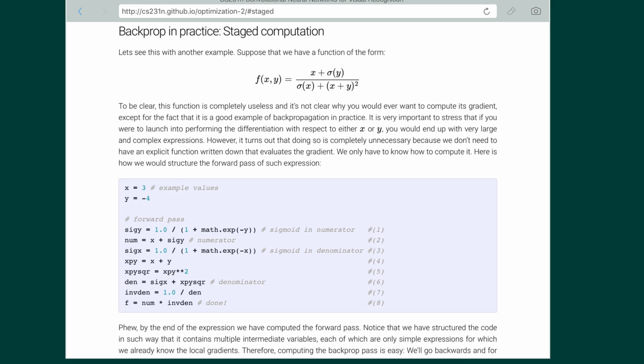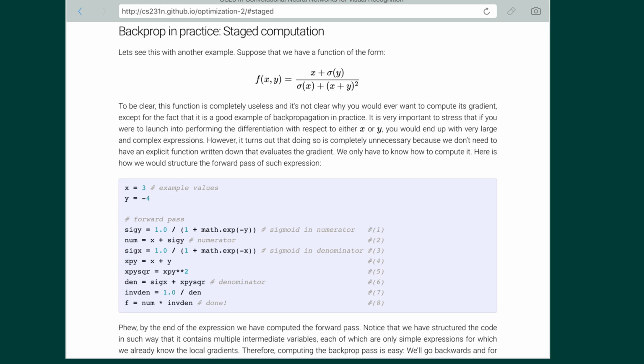Now, sigma is the sigmoid function, and one of the things that we should keep in mind is that sigma dash of x is equal to sigma x multiplied by 1 minus sigma x.